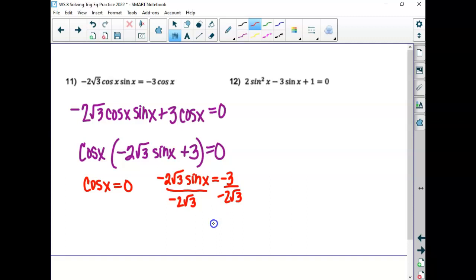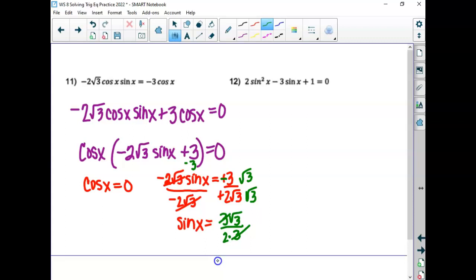What is happening here? Well, a negative divided by a negative becomes positive. There's a start. What else do we have to do? We were dividing, right? Okay, we subtracted the 3 over there and got a negative. And then when we divided by that, we got a positive. Okay. We just need to rationalize, right? Square root of 3 over square root of 3. But that is 3 square roots of 3 over what? A 2 times a 3, or this would be a total of 6. But now what can happen? Yeah, this reduces and we are left with square root of 3 over 2. That was really gross.